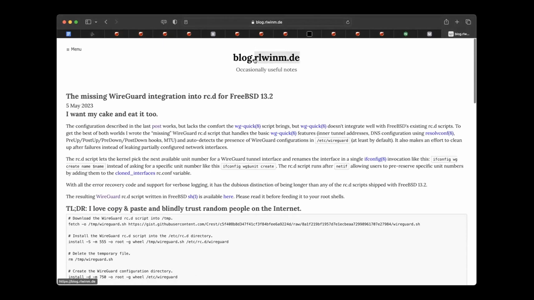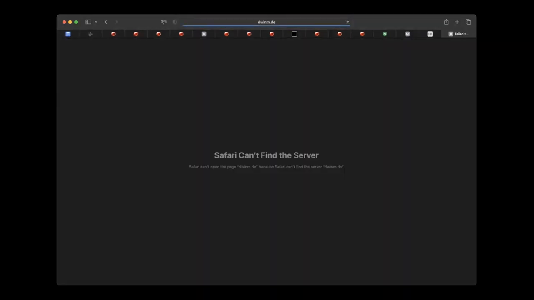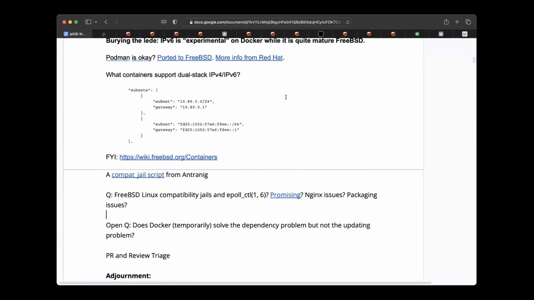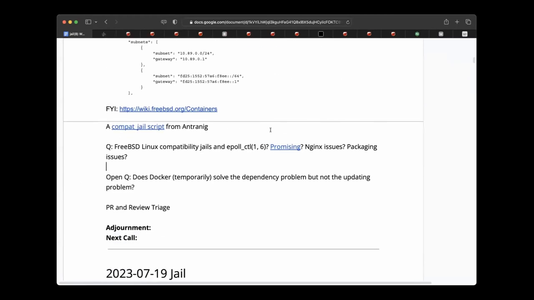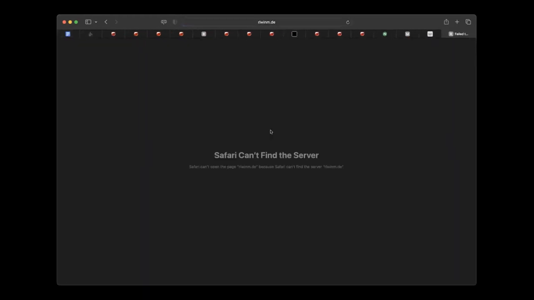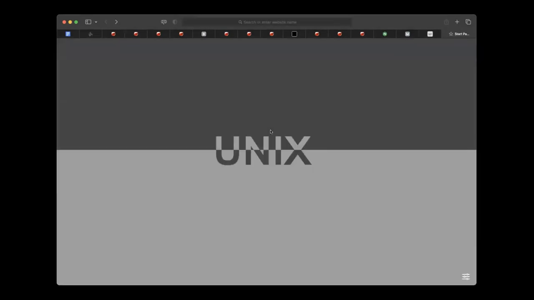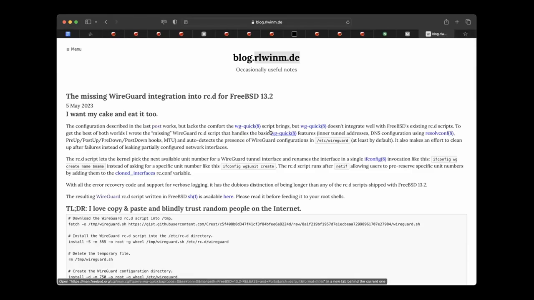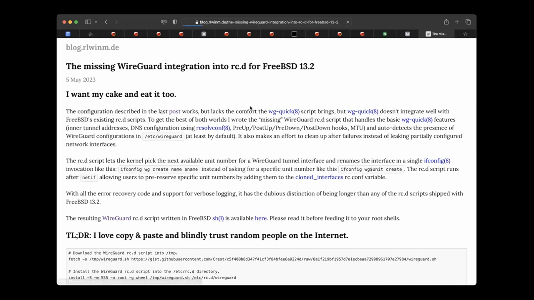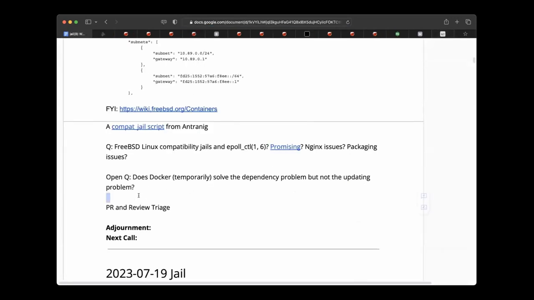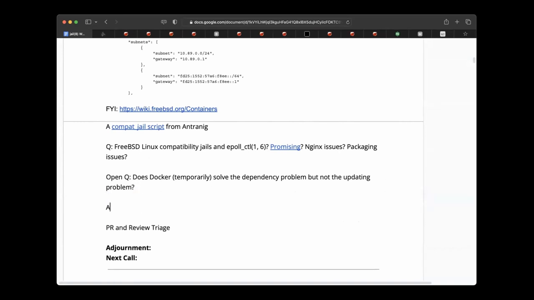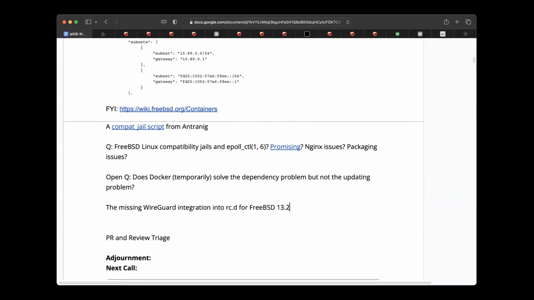What do you have in here? Nothing. You don't even have DNS. I do have DNS, but not an A record. That's just a PowerPC mnemonic for an interesting instruction. So let's do this. But why I mentioned it is if you follow the link to the rc.d script.